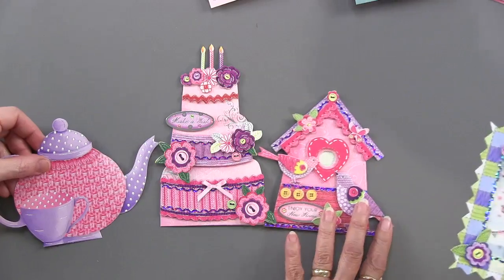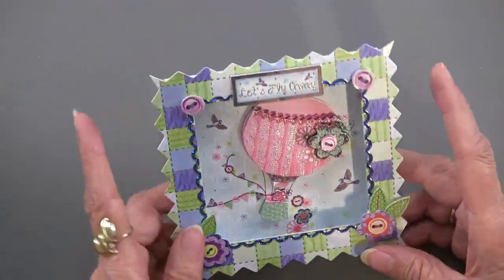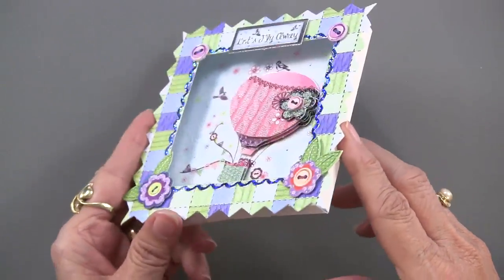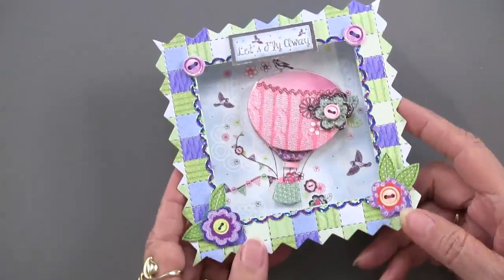Pretty colors. Okay, let's go into the patchwork frame. All right, and here it is. This is a little over a 4-inch square. And it is 3-dimensional, as you can see, and it's very simply done. It's very simple to get it that way.